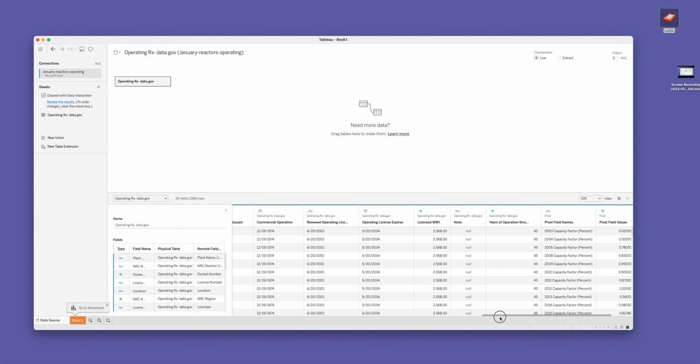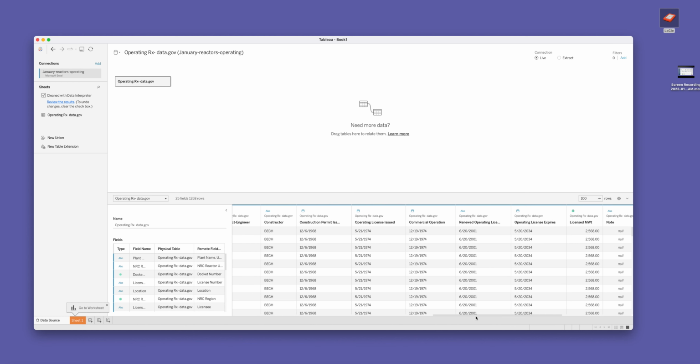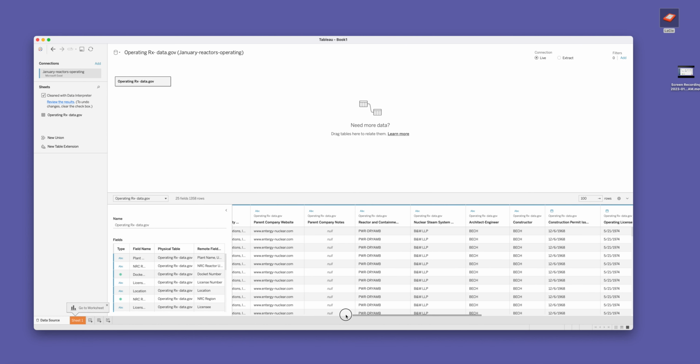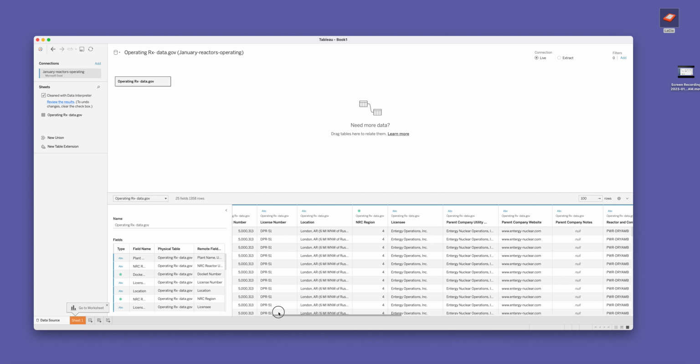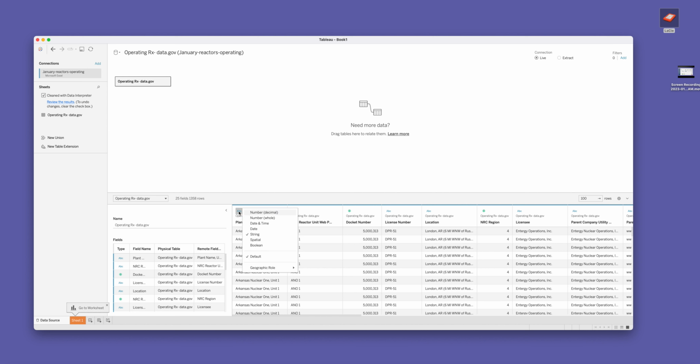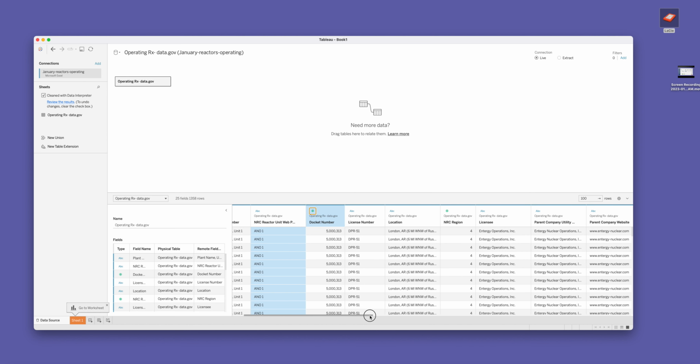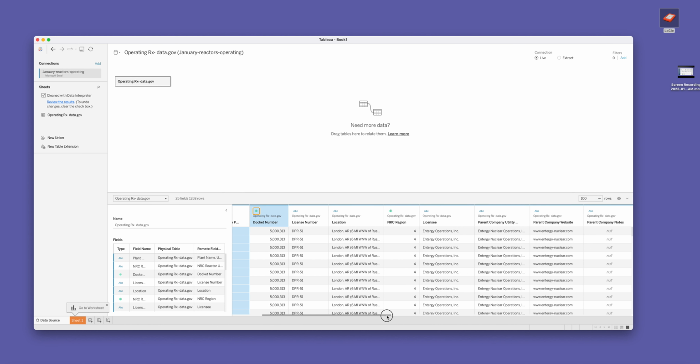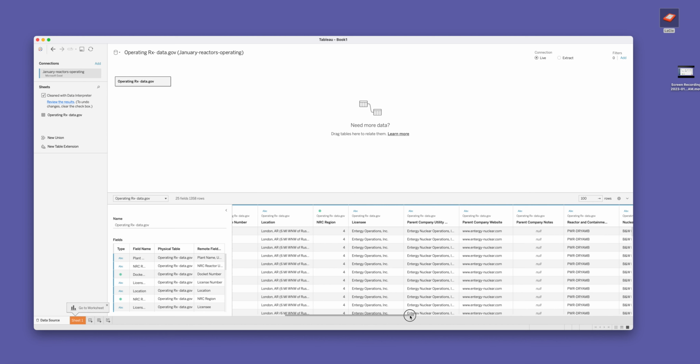Now, the other step that I want you to take a look at is the data types. You can see here the data types are nicely provided to you with the icons. You can see here this is a string. When I'm right on top of it, when you click on it, you can see that it reads string, which is your default. It seems that it's a string, it's a name. Now you keep on checking. This is a number, of course, an integer right here. So you can say this data type is all right. So you can continue checking by looking at the data, and the data should tell you whether you're using the right data type or not.